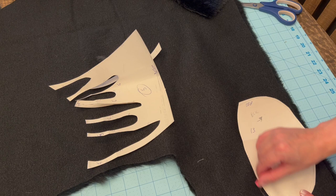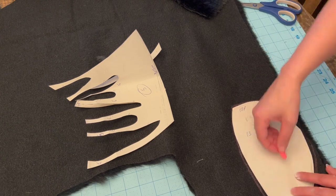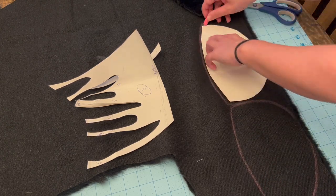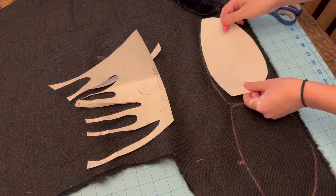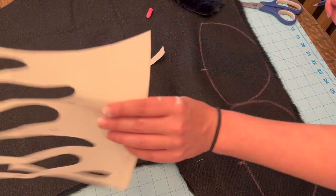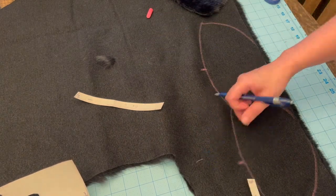As always, trace and cut it out on your fur. I have covered this in many of my older tutorial videos, so please visit those if you need a refresher on how to cut and sew fur properly, as I only will briefly go over that here.